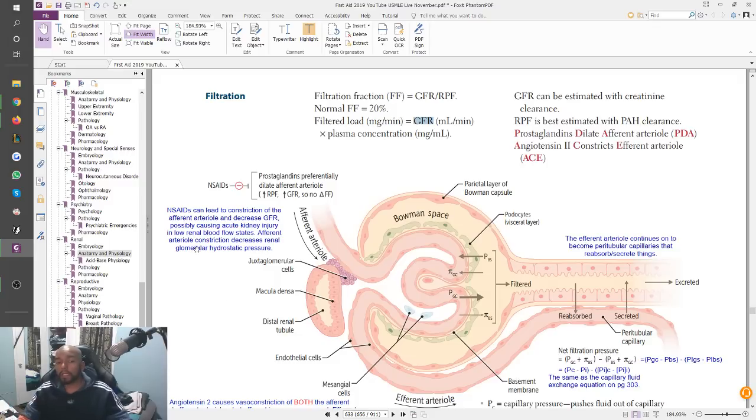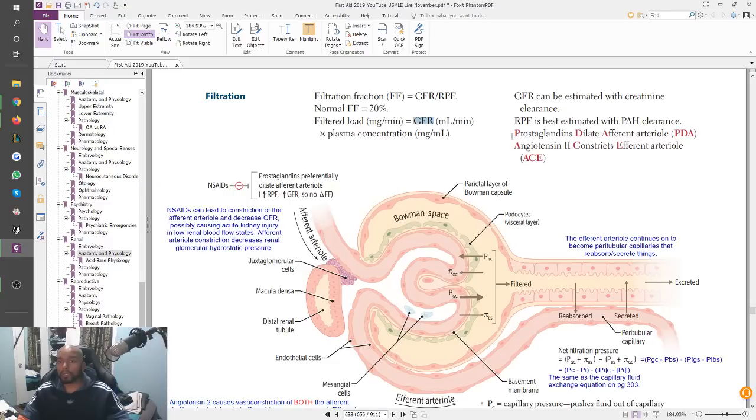And that's the whole concept of why JG cells and the macula densa are over here and not anywhere else. Why they're not here or in the collecting duct or anywhere else for that matter. They're right here because this is the perfect place to put them so that they have enough time to work with everything that's in this lumen. By the time it's coming up here and reaching the collecting duct, your body's going to be ready. Your kidney's going to know whether or not you want to reabsorb that water.